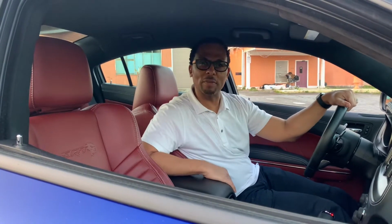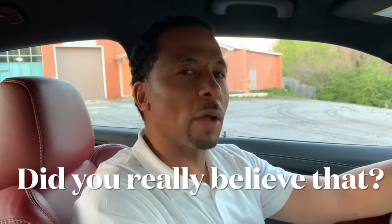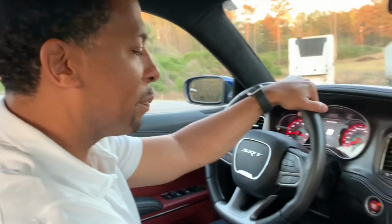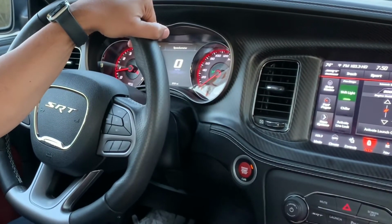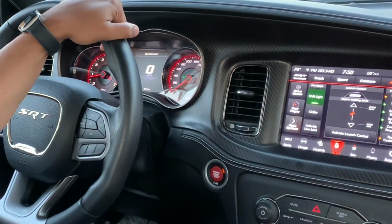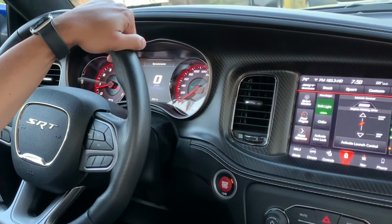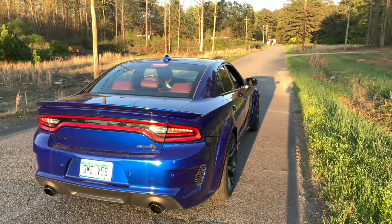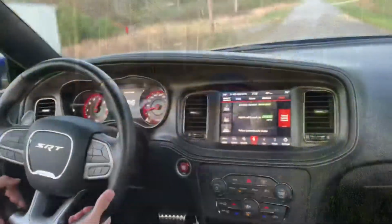Well, let's see what it's like to drive. Let's go. So I know I said we weren't going to cover a lot about how fast it is and really how you use the 797 horsepower, but for those of you who just have to know and you're going to use it, in case you ever do want to beat somebody at a traffic light, this is something you'll really need to know. So when we go down here to the dashboard, right here where your SRT button is, this is where you can activate your launch control. You set your minimum and maximum RPM that you want to keep. You hit your launch control once the car is in gear. Once you do that, you activate the brake pedal and the accelerator. And you're off.